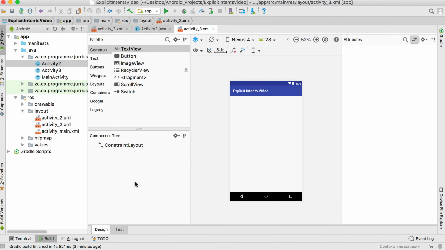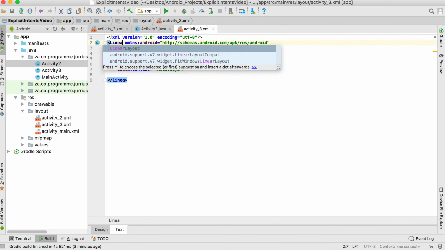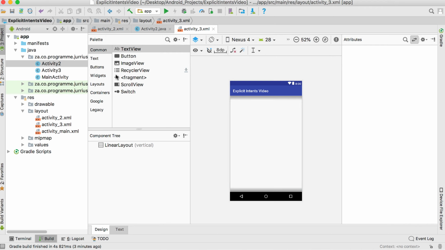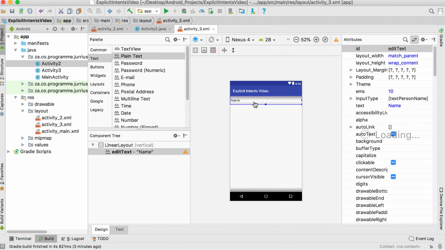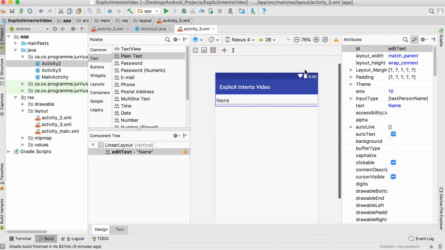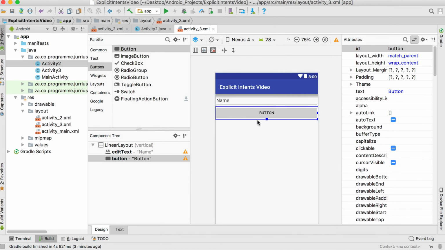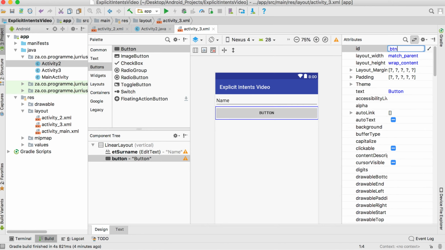Let's go to activity 3 quickly, into the text tab. I'm going to remove that, make it a linear layout, set the orientation to be vertical. Right, now we can design again. Right, so here we're going to show the user an edit text there. And what we're going to ask the user there is to please enter his surname this time. And then we'll have a button directly underneath that to submit his surname. So we're going to call this one etSurname. And we're going to call the button btnSubmit.